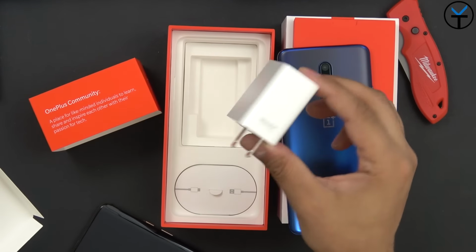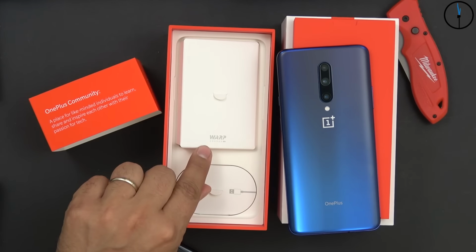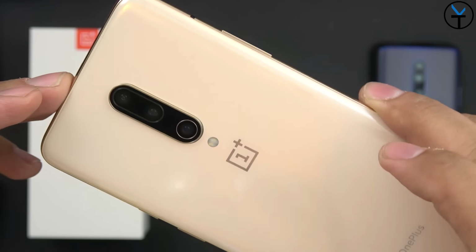And this is going to be the Warp Charger 30, as OnePlus 7 Pro only comes with the Warp Charge 30. So you can also see it right there. It says that in the box. And here is a closer look.